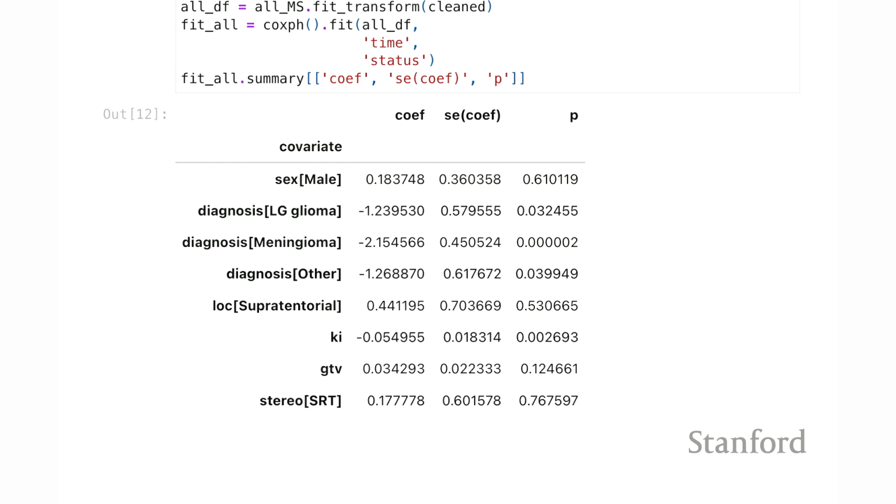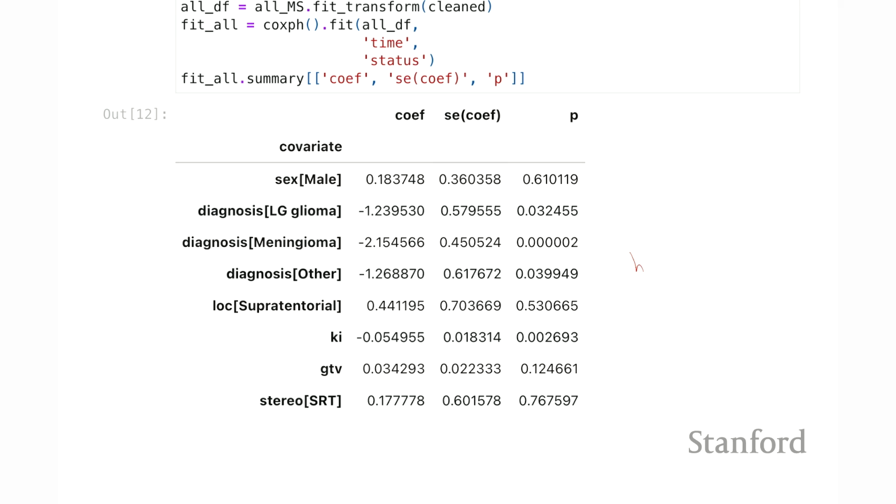So let's just pause for a second to think about what the sign of these coefficients mean. The way the coefficients should be interpreted, the simplest way, is to write out what the hazard rate looks like if I just had a single predictor.